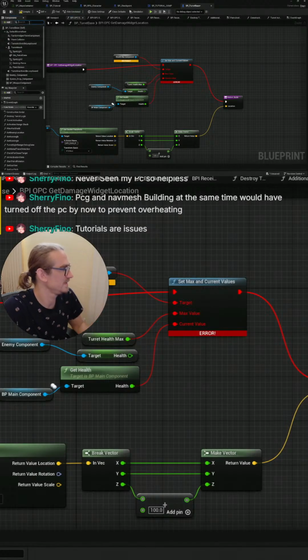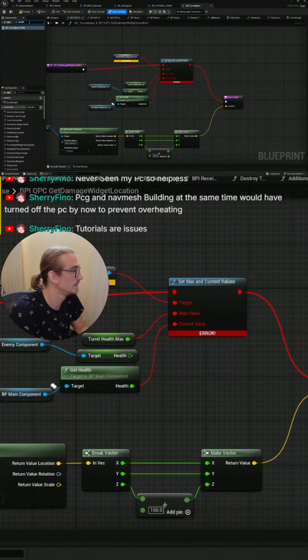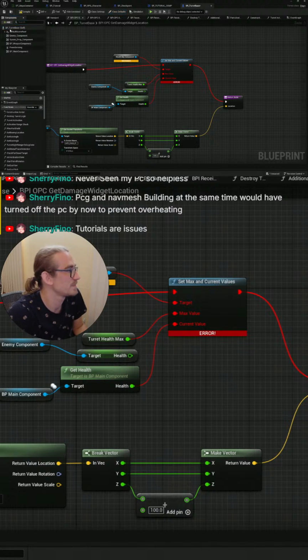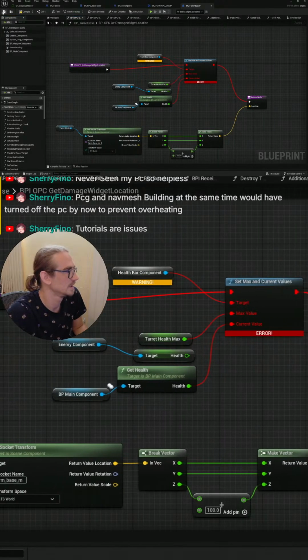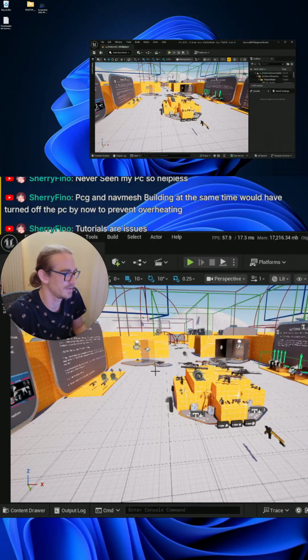Do we actually have it in here? No, I don't think it's there anymore. Ah, it's not there because it was part of the plugin. Okay. I think we don't really need this thing. And I think that's the only error we're getting now.